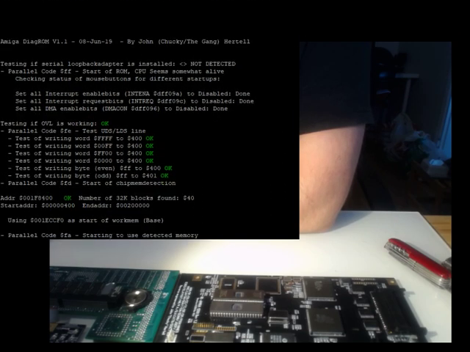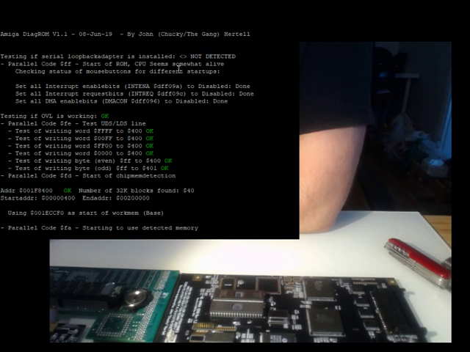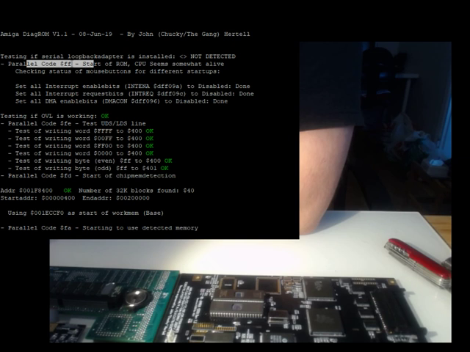And then it outputs what version we have, and it detects if we have a loopback adapter installed. If it detects it, it will turn off the serial port later and just skip that, because then you can't see anything as you have the adapter in. It now sends some information to the parallel port, so you can actually sniff the parallel port and see what status of the startup you are in.